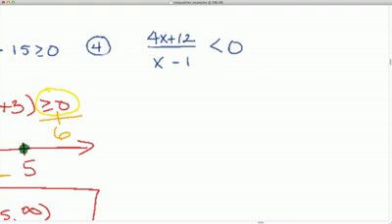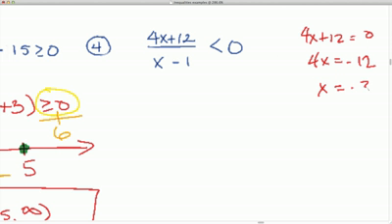And then finally, we're going to look at this fraction here. In the fraction, what you do is you set the top and the bottom equal to 0 to get your cut points. So in this case, if you just went off to the side and did it, it's fine. Subtract 12 from both sides. Divide by 4. There's -3. And then that one's a little easier. You get 1. Then you draw your number line.